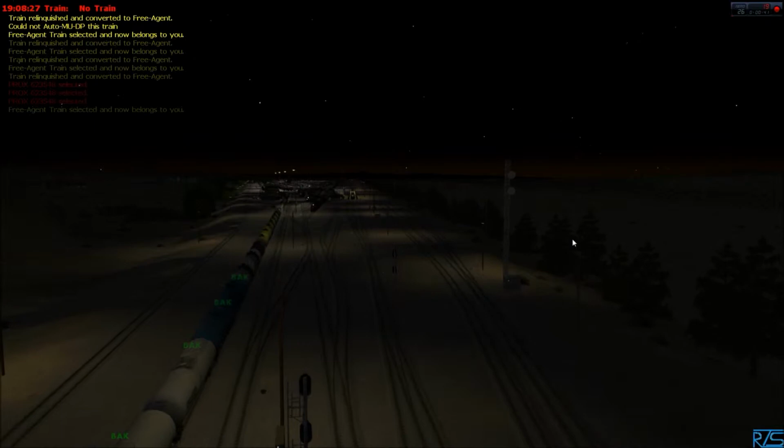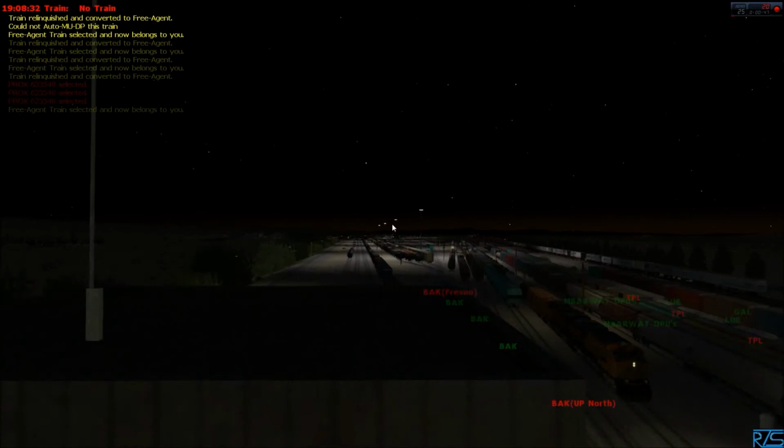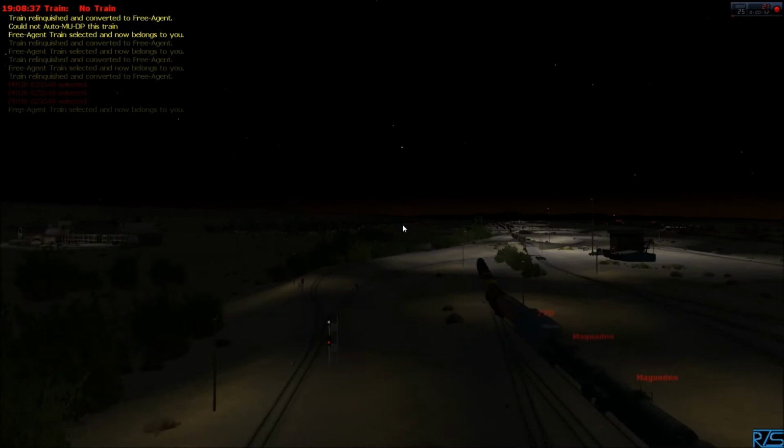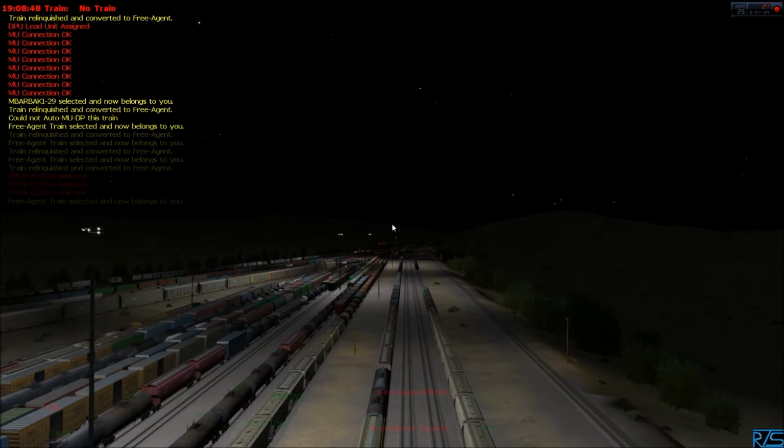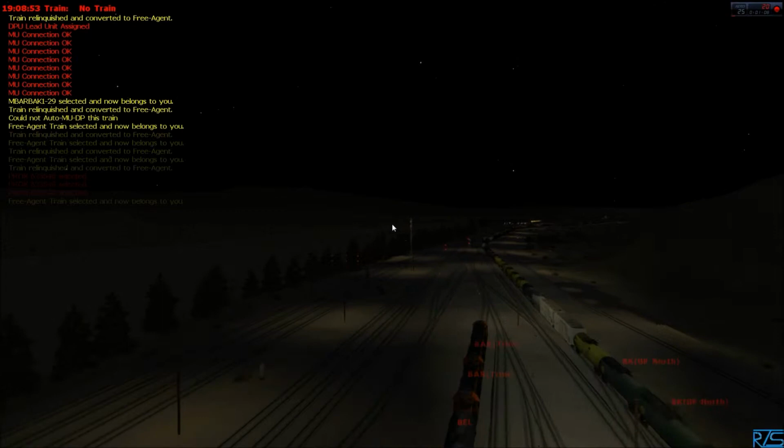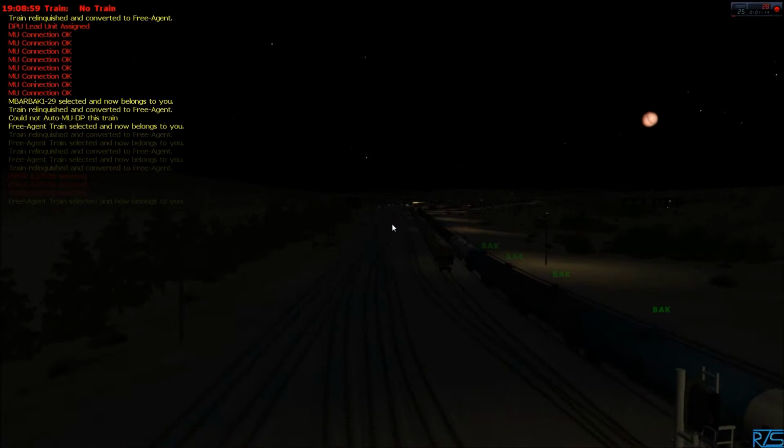What the hell did I just do? I think I just started a train. I heard the engine just go. Okay. I got this huge long train in here. See, that's what I heard. I shouldn't have clicked on that. Okay. Yeah, that's a long train I built. I built it earlier today while I had help with humping the yard. But it's all team effort anyways. That's been built up for overtime.